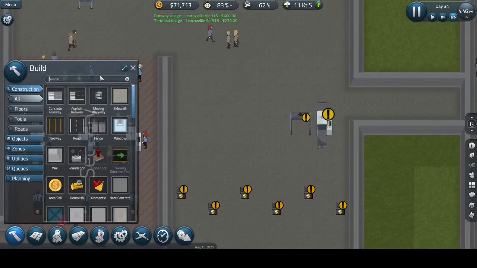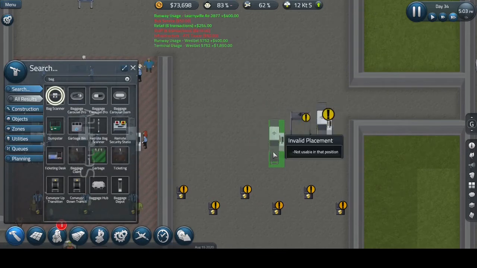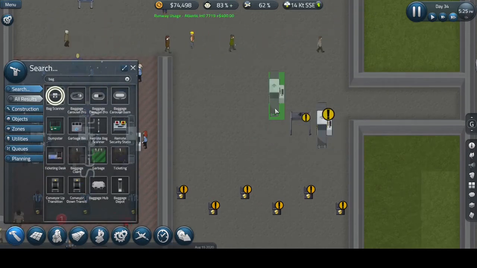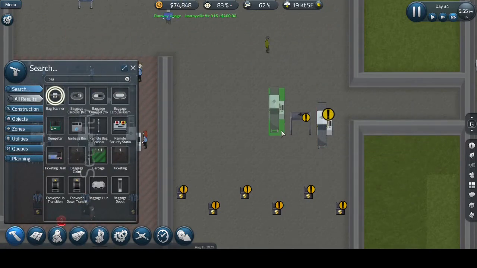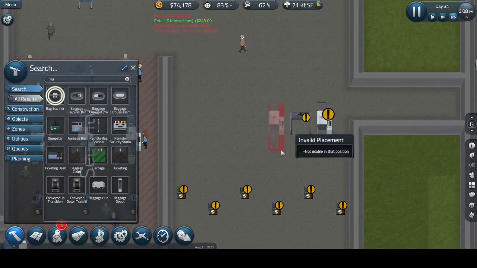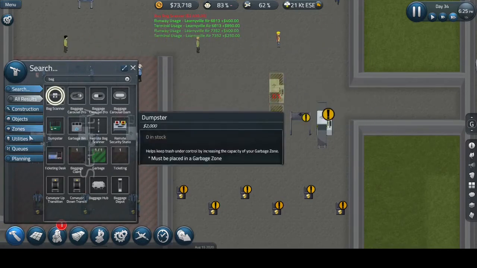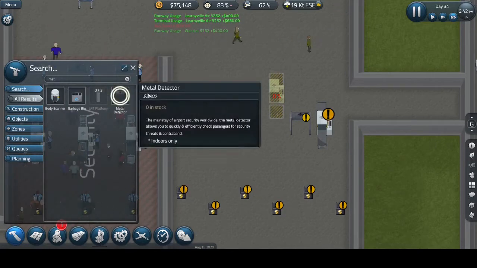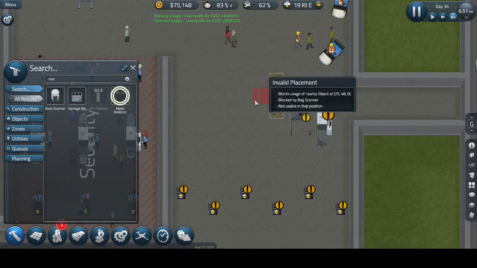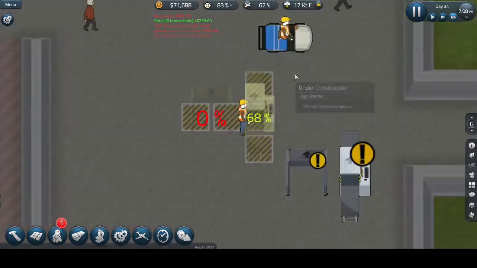So that's how we're going to put our bag scanners and metal detectors from now on. And like in here as well, I want to do the same thing. If we put one in front, put one in back, we can save up a lot of space. As you can see, we can't put it in here because it's too close to the metal detector, but if we put one in here, we should be able to just get another metal detector right like this, and we'll save up one block of space.